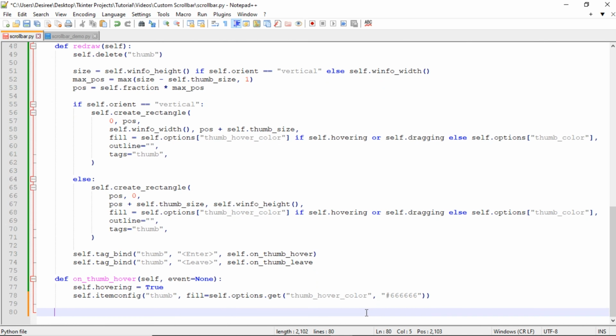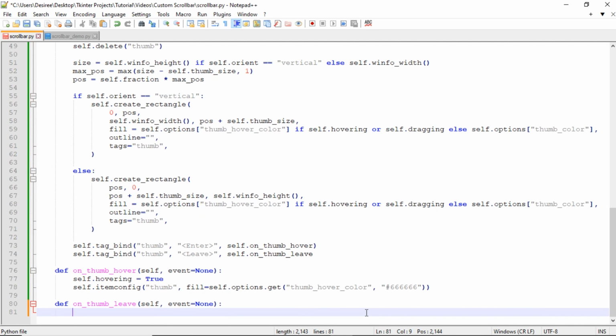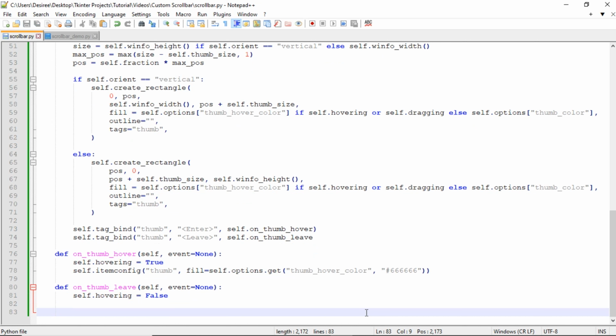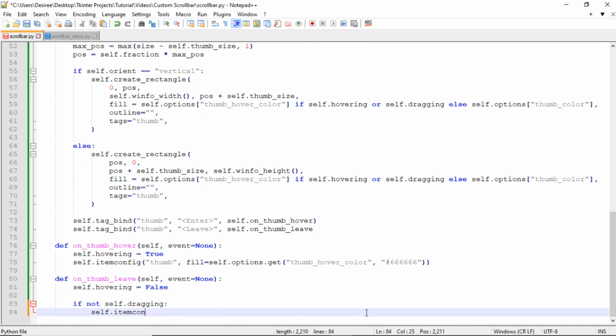Okay. Now we'll just do the same for on thumb leave. So define on_thumb_leave, self, event is equal to none. We'll do self.hovering is equal to false. And then we'll do if not self.dragging, self.itemconfig, thumb.